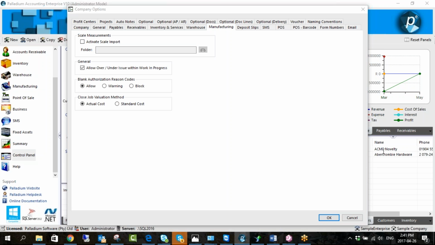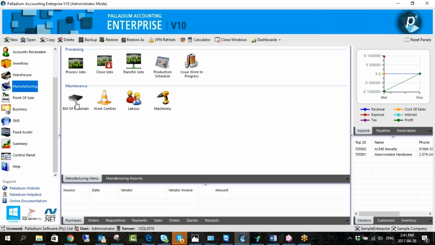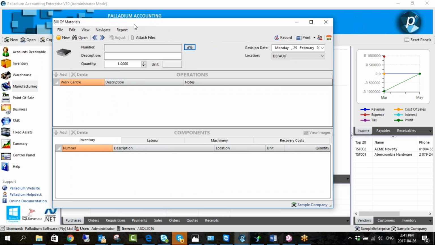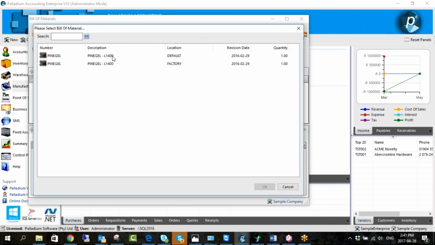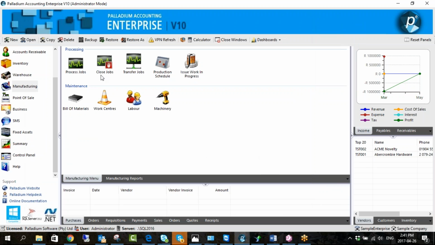Okay, I see there's a couple of questions here. Shabir, sorry I came in late. What is meant by recovery cost in the manufacturing module? Are there optional fields? Good questions. Let's have a look. You can attach files. I didn't see an option for optional fields anywhere, actually. Yeah, you can attach files. I don't see anywhere for your optional fields there, Mike.